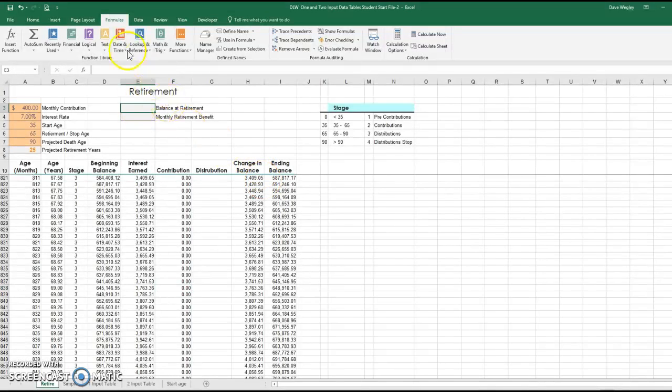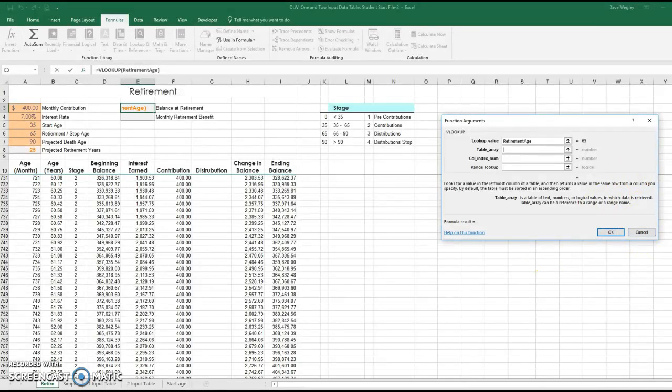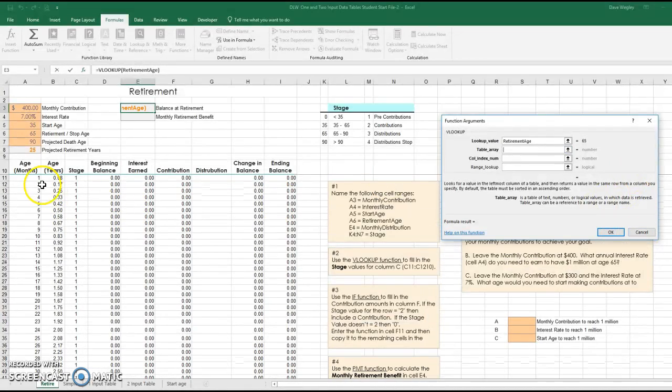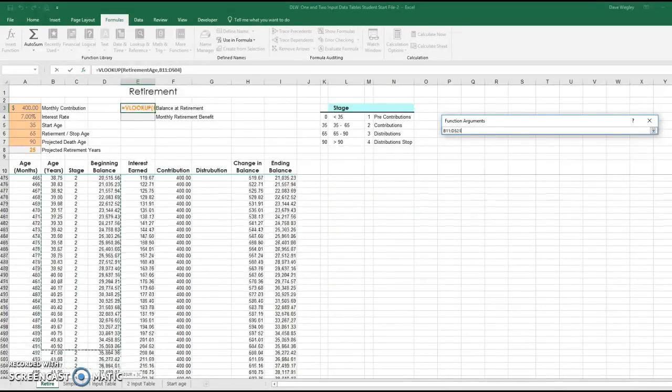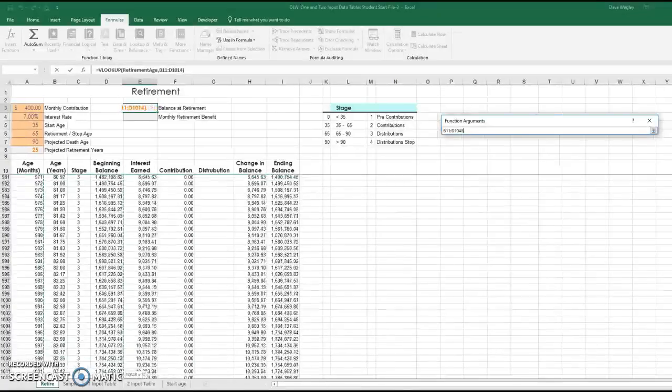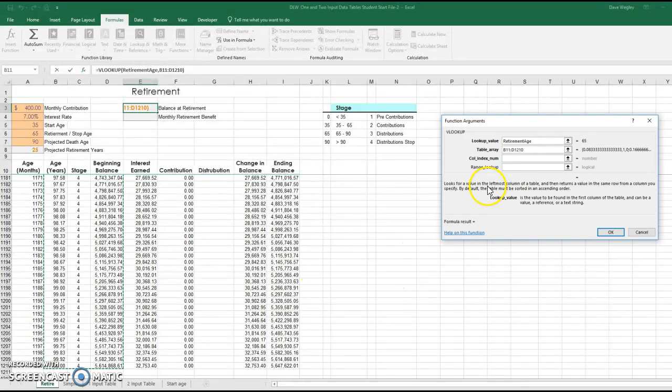So all we got to do is come up here and look up in reference, lookup value is that, table array, three.